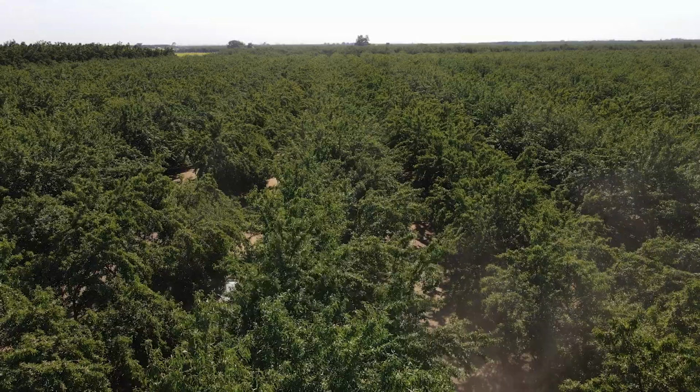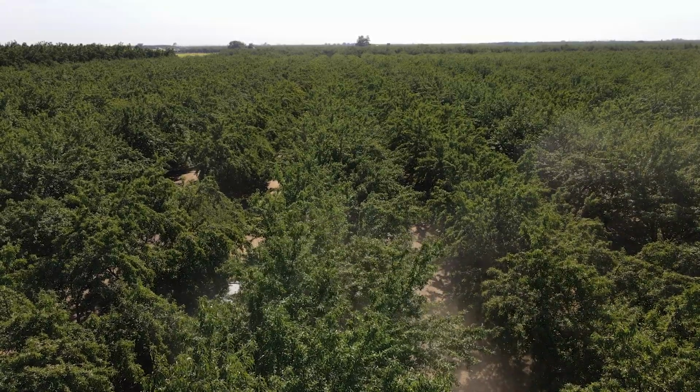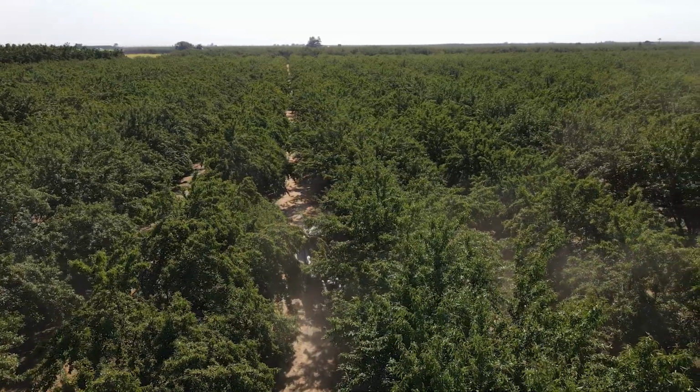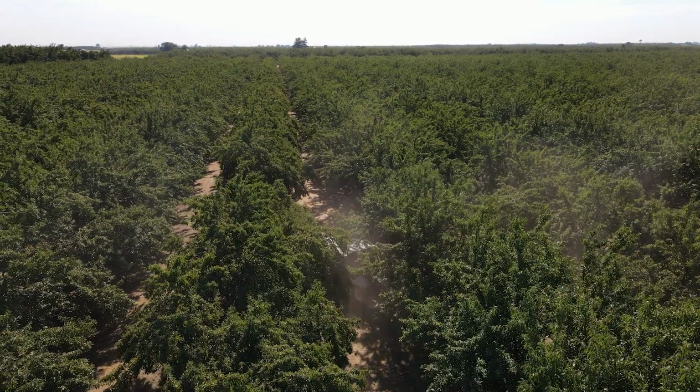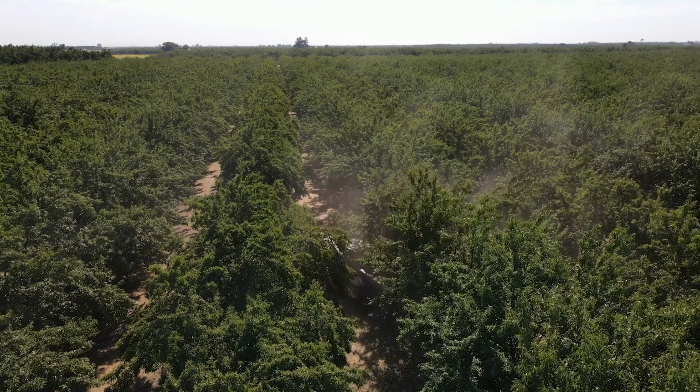The 2020 crop year was very successful at Yara's Incubator Farm. We observed double-digit improvements with the My Almonds program on nearly every metric that we looked at. We attributed the success of this program to the comprehensive crop nutrition approach, coupled with a practical application of the 4 R's of nutrient stewardship.